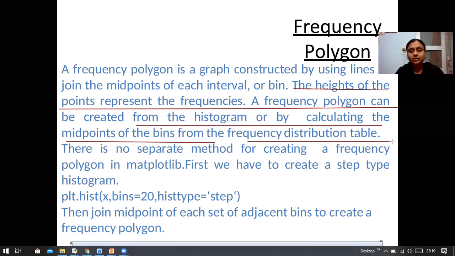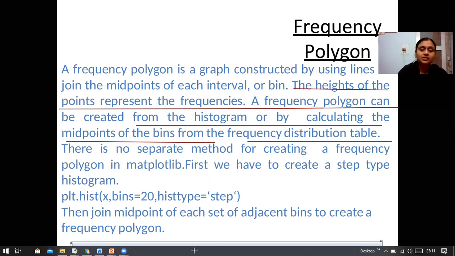In pyplot, there is no separate function for creating a frequency polygon. We are using the hist function. Just change some attributes of this function and create the frequency polygon.